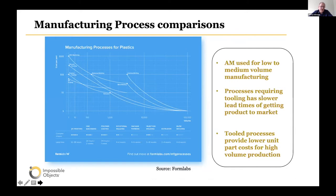This slide from Formlabs shows that depending on part volumes you can go with additive — essentially a tool-less process — or go with traditional manufacturing technologies. This is mainly around plastics and thermoplastics dealing with shorter fibers in injection molding. Overall, if your volumes are 10,000 pieces and below, additive is generally going to win on the cost curve, and getting products to market quickly can be absolutely essential. For long-term, high-production runs, you may want to go to a tooled process to get the unit cost you desire.